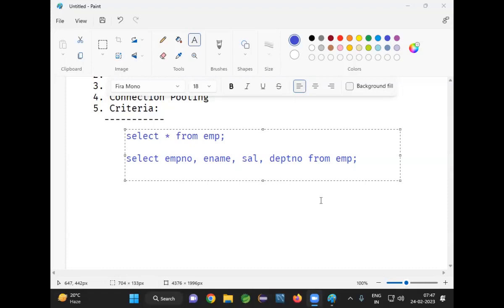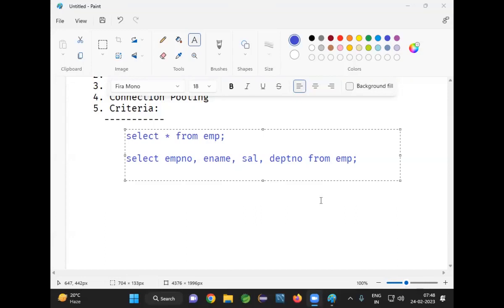The second query will run faster when compared with the first query. We can say something like this: a query which returns the data fastly from the database table is a tuned query. What do we call it? Tuned query, TUNED, tuned query. So which one is a tuned query here? The second one is a tuned query. Not the first one, but the second one is the tuned query. Correct.